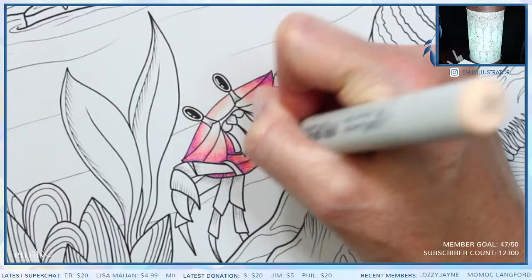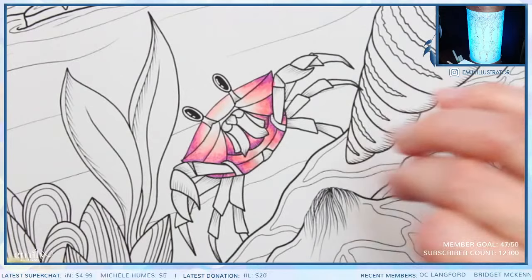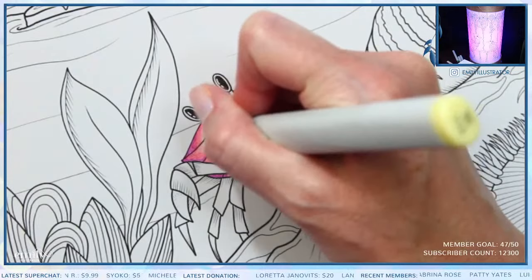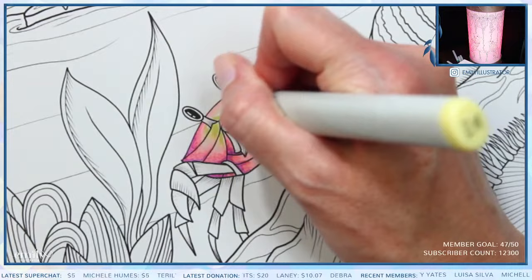Then we're going to grab pale yellow. Well, they have a website too. It's just thecoloringlamp.com. It looks different, but it'll look better once it dries. Paper's just saturated right now.